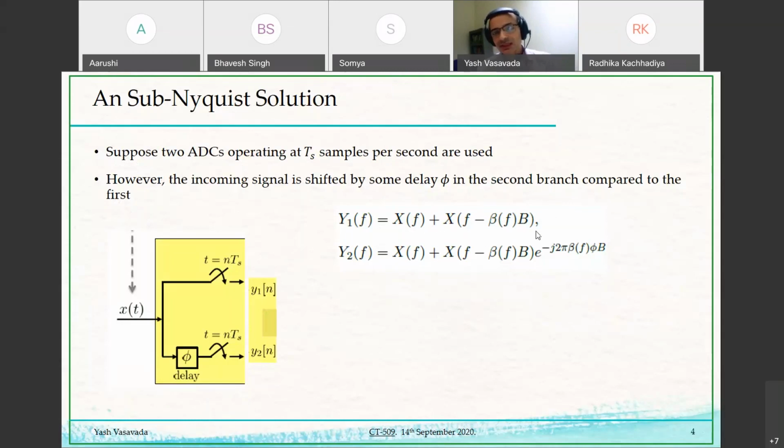This is identical to what we had done in the very first lecture, where we saw how the frequency becomes periodic. What this is saying is that the second band in which there is the second signal will come and sit on top of this original band. And this beta of f is just an integer. And that integer is specifying where that second band is. Remember, we are assuming that this incoming signal has only two narrow bands, both of B hertz. Maybe I should have written it here in the beginning. So if I take Fourier transform of Y1 of n, I'm going to get this. And this is coming simply from lab 1 that you have done. This addition is the aliasing induced addition that is happening. Okay, so nothing new here.